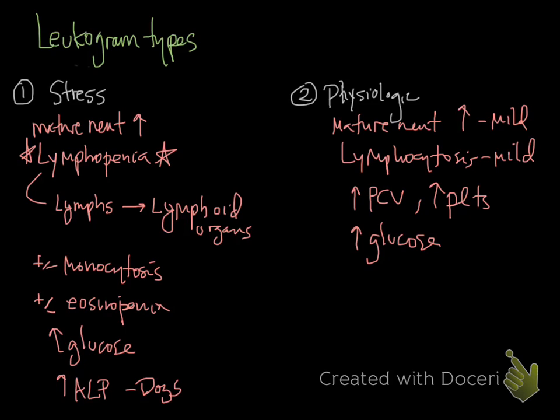Now I'm going to go through the different types of inflammation. Since we're leading our lymphocyte talk, pay attention to the fact that lymphopenia is stress and lymphocytosis is physiologic, but there are other causes of that, whereas lymphopenia, the primary cause is stress.